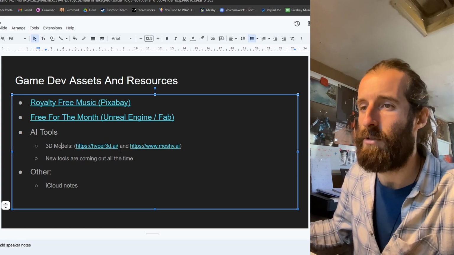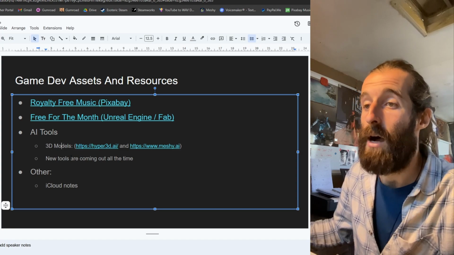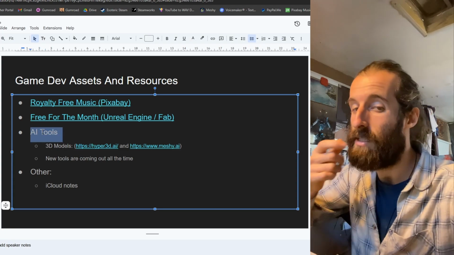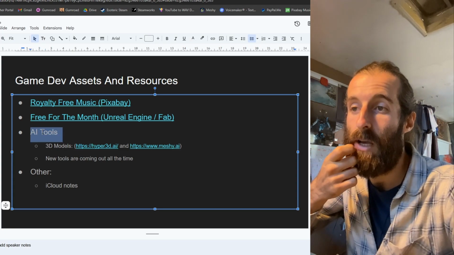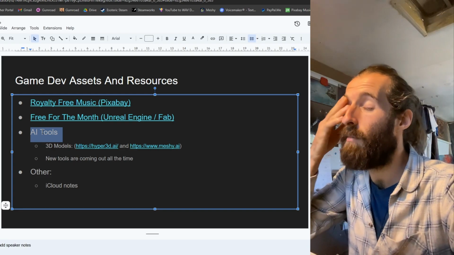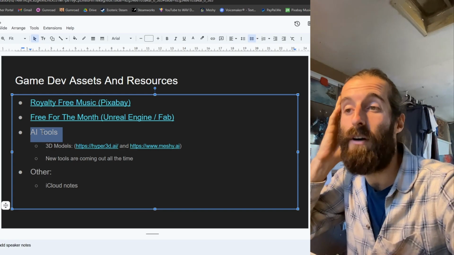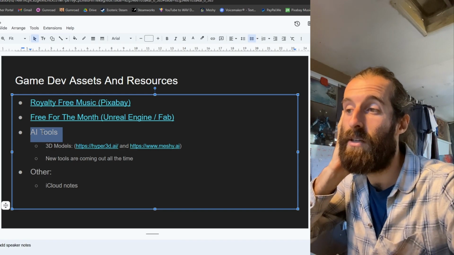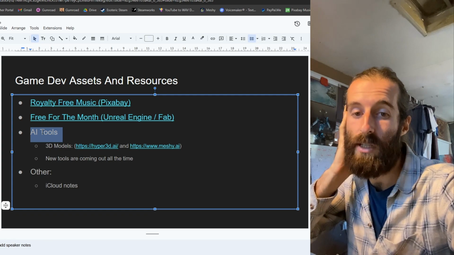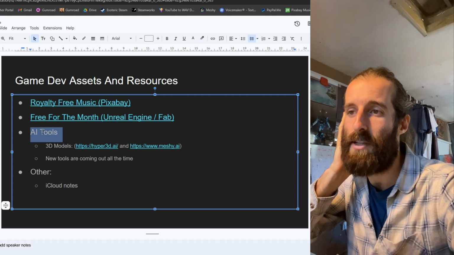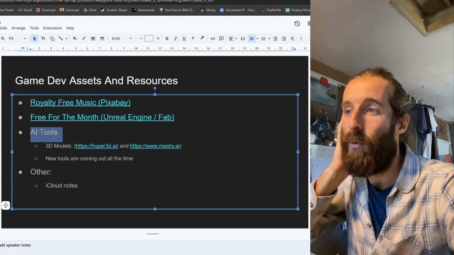You can do 2D images and things as well, but it's an industry to definitely pay attention to, because I just saw today about some deal in the US about $500 billion being invested into AI technology in the United States. It's going to get more and more massive and more powerful.